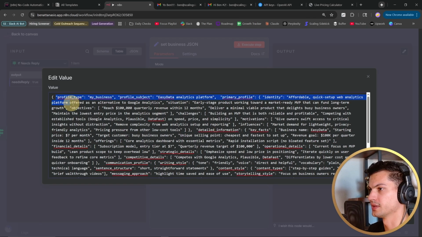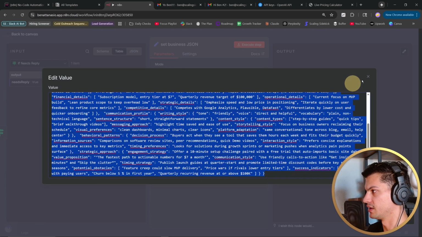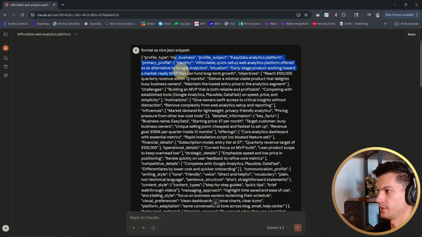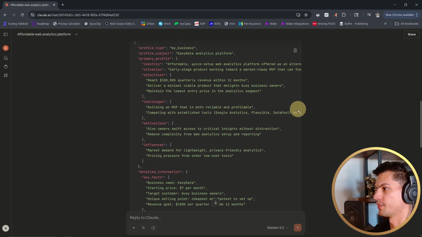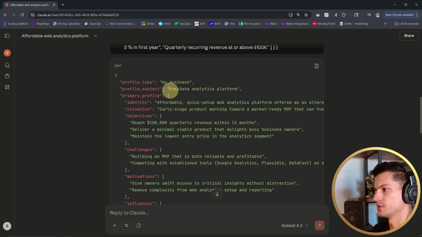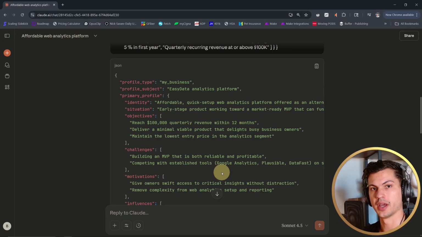This part is a big JSON code snippet about your business. In our flow raw, it looked like that, but actually it's neatly formatted and pretty easy to read. You are using this to identify your objectives, your challenges, motivations, etc., to give the AI as much context as possible so it can make an informed decision about what text to write back to a message.